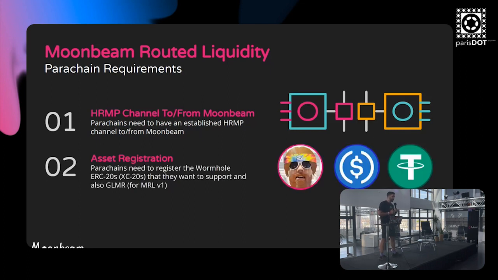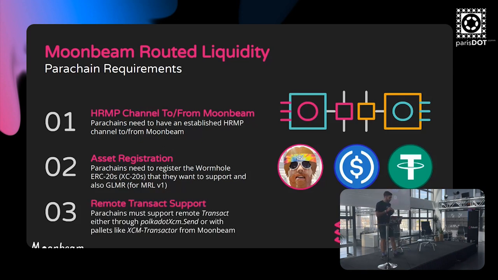The second thing that they need to do, and this is kind of obvious as well, is that they need to be able to support the token, right? If they want the world famous Albert token, they need to register it, because if not, you could just spam tokens all across the parachains. That's not really feasible or great. So for example, they would have to register Albert token, whatever USDC version they want, whatever USDT version they want. They need to register, and the moment that they register it, that's it basically.